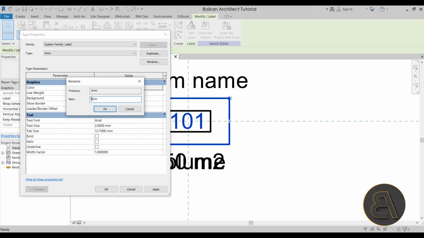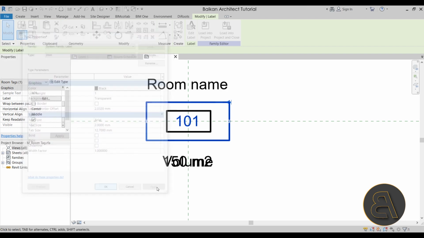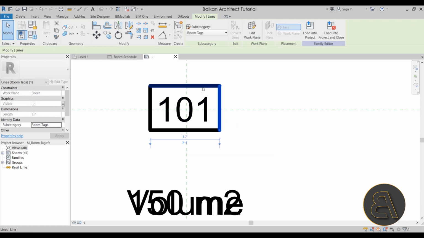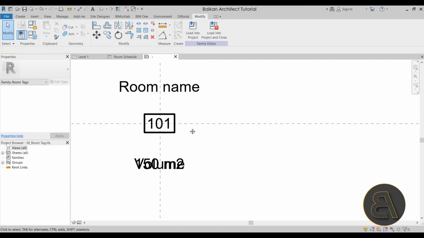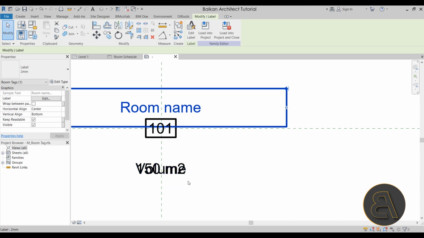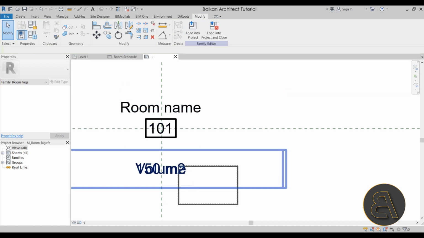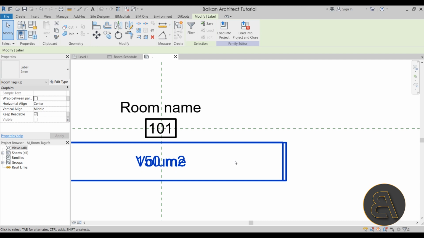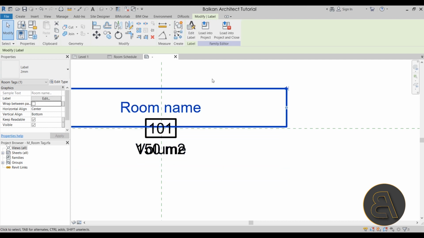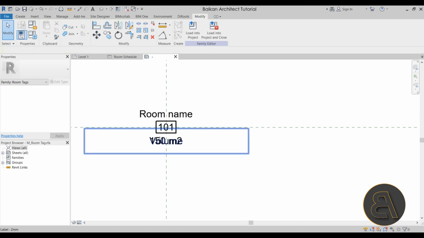And let's rename it then to 2mm. Apply. Okay. And I think it looks a lot nicer now. And also we can still make this a bit smaller. Now, if your room numbers will not have more than 3 digits, which is common on smaller projects, you're probably not going to have 100 rooms, then this is okay. And then let's bring this up a bit. I'm just going to use the arrow keys just like that. And I think that now we have a much nicer room tag.